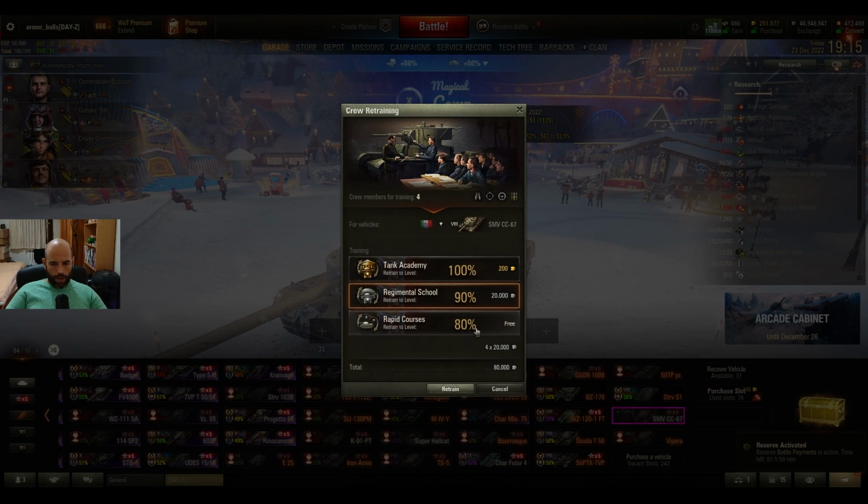The worst option is to train them for free, and then you will need to do a bunch of playing to train them to 100%. If you train them to 90%, this is the price per each crew member, then you will need to research, actually get 30-40,000 experience on average to get them to 100%.